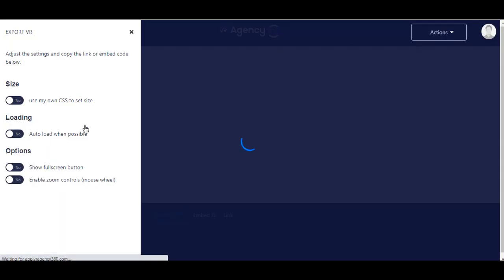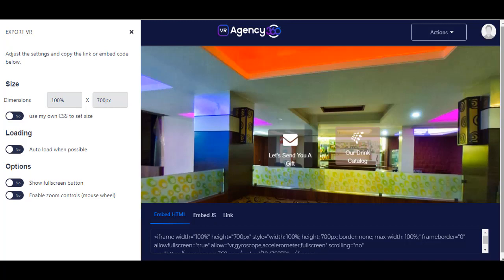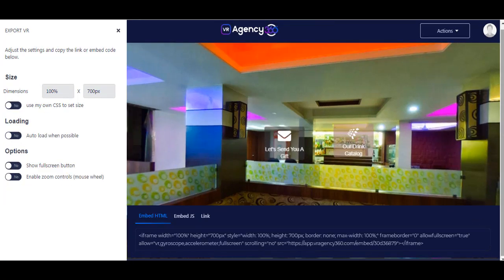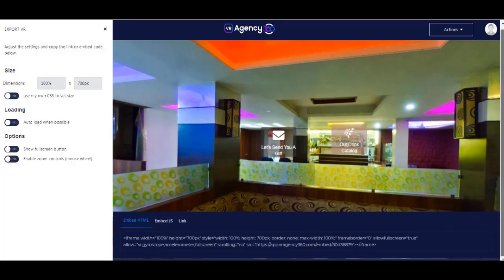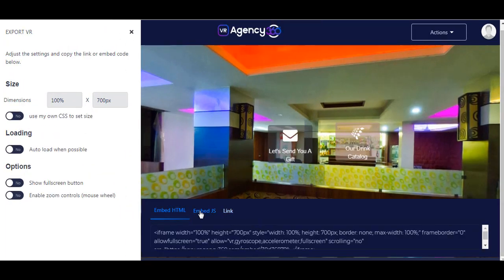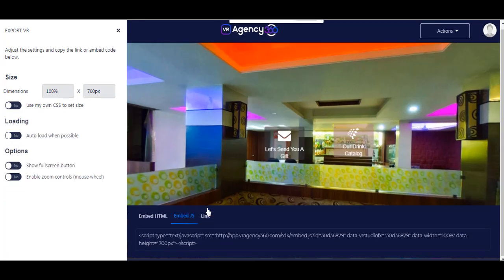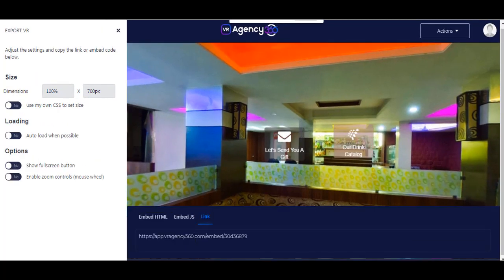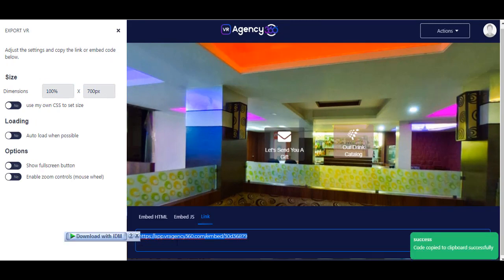If you hit install, it gives you the required instructions on how to install this on your site. You can copy the HTML link, just like you can see right here. So you can see the entire links there. If you come right there, you see the actions required, and you could also work on the embed link. Just copying this link alone, someone can always have contact with the VRAgency you've created. So once you copy it, you should copy it to clipboard.